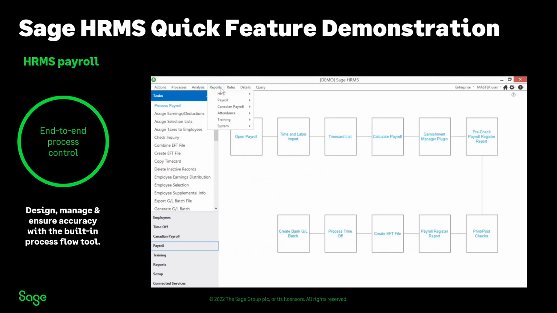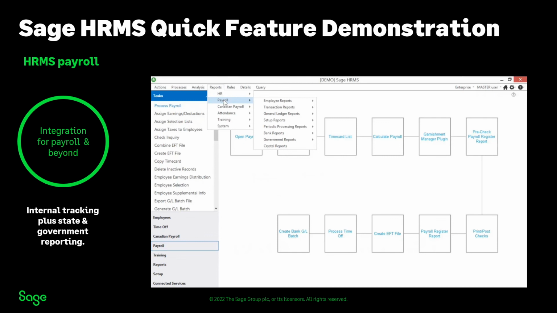Another nice feature is out of the box, it does come with all of the payroll reporting. So you have employee payroll reports, transaction reports, general ledger, and of course, the wonderful federal tax filing, state tax filing, and also the W-2 forms. If you're using Atrix, this is a wonderful mechanism because everything is delivered through the software, and now Atrix takes that file securely and can file on your behalf.